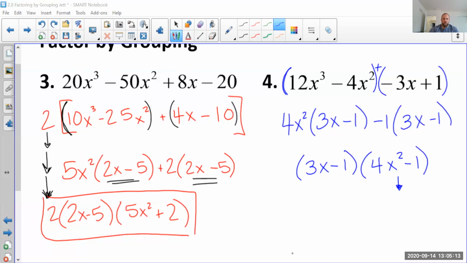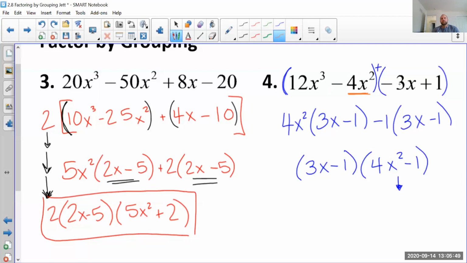All right, let's take a look. So, first thing here, when you're grouping, make sure the subtraction goes to the second group. Two things here. We've talked about this before. My GCF was 4x squared here. When you pull 4x squared out of 4x squared, it leaves you with that minus 1. Don't forget to put that 1 there. Some people think, okay, GCF's 4x squared, that's gone. There's nothing there. You have to put that minus 1.